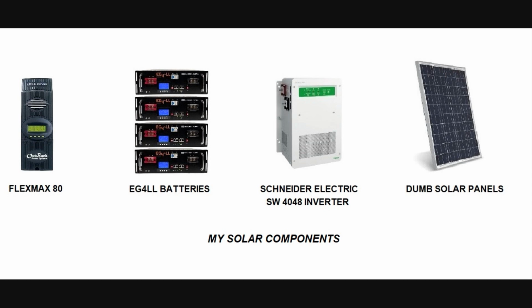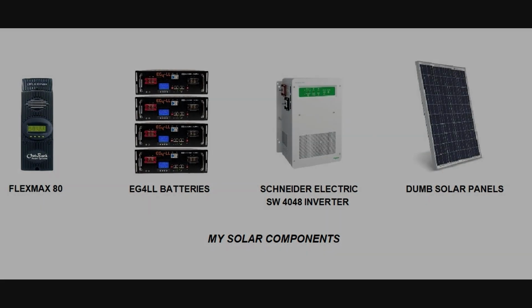While that may sound like a fairly simple task, the issue that I had was that my charge controller is an Outback FLEXmax 80, my batteries are the EG4LL Lithium Iron Phosphate, and my inverter is a Schneider Electric SW, and the solar panels are dumb devices without any data feedback other than voltage and current. As it turned out, all of my solar devices use very different communication protocols or no communication protocol at all, as with the solar panels.